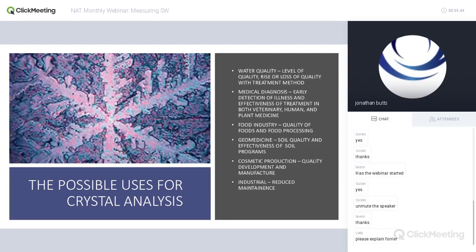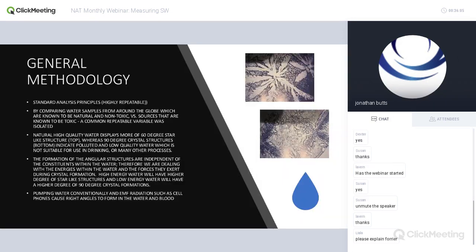A lot of you are familiar with this shot. This is a water crystal after it's gone through a flow form, and you see that there's kind of an inverted hexagonal pattern, or the linear version, more 60-degree structures or off 90-degree structure. And here we'll get into where the objectivity is.